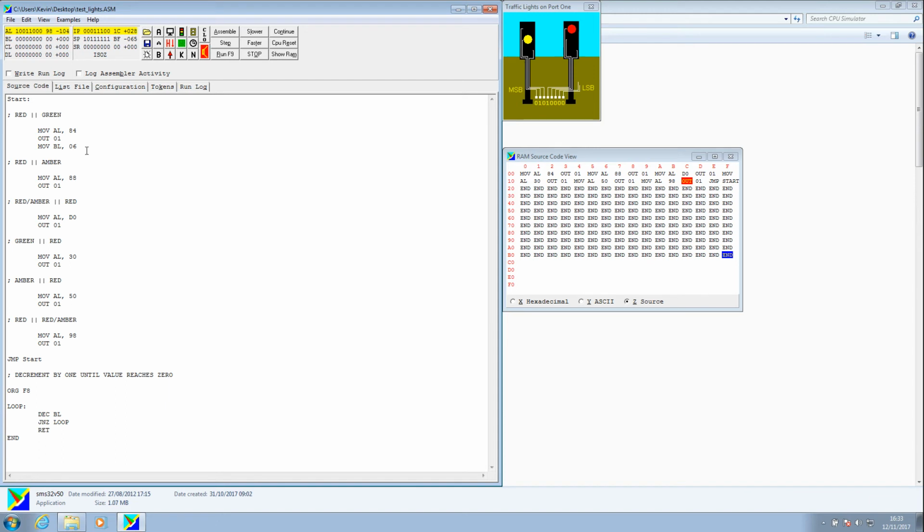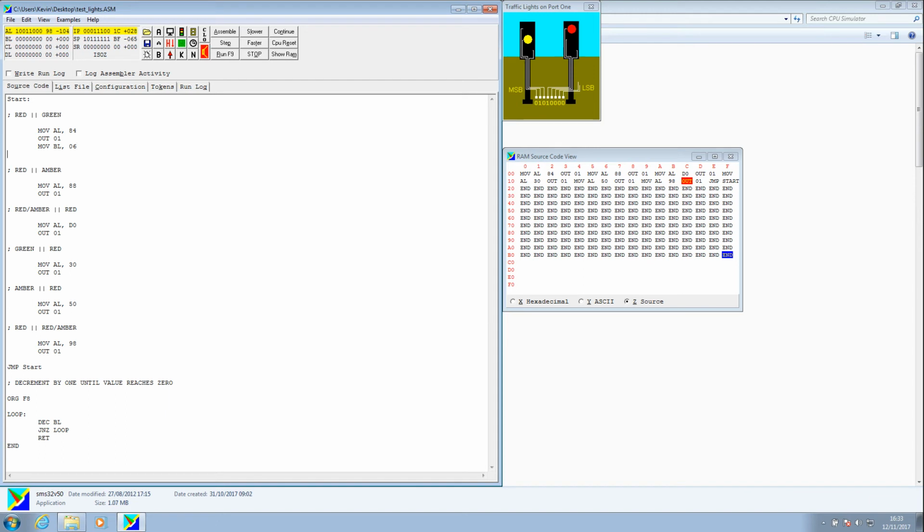Okay, and we need to call that procedure. Where does that procedure start? The procedure starts at memory location F8. This is why we put org F8, so it started over here at F8. So we need to call F8. Looking good. Okay, so that's going to put a value in there which will give us a delay. Of course we need another delay on the green-red section here, but I'm pretty certain you can understand that that will be done in exactly the same way, but presumably with a different number here to generate a different timing. Let's have a little look, see how that works.